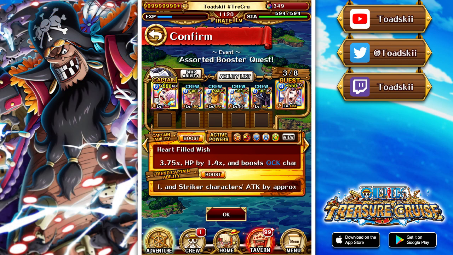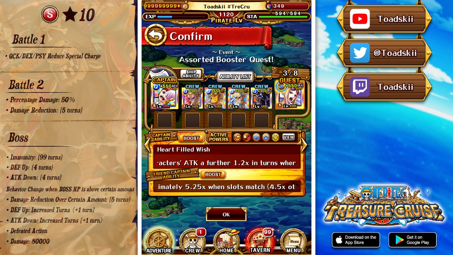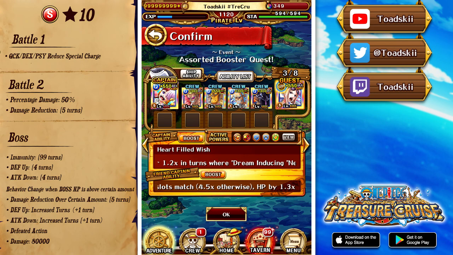And then we move on to the final boss, which is versus the Strength boss, where Quick, Dex, and Psy characters receive the cooldown, and on Battle 2, there is a 50% damage reduction to your team, and or 50% damage done to your team. So your health is cut in half. And then there's 5 turns of Rainbow Shield on the enemy side of the field, and that's why I have Queen on this team. Queen deals with 5 turns of Rainbow Shield.